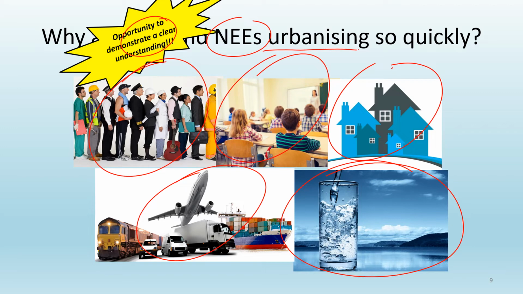This is a great opportunity here to demonstrate your understanding. Don't just say that there are jobs in a city, which is why people urbanise. Say that there are high-paying jobs, therefore more people can contribute to pay tax. Also, don't just say there are schools. Say, therefore, people can get better qualifications. As a result, they can get better, higher-paid jobs in the future and therefore earn more tax, which will support the government. Be really, really clear with your understanding. Don't presume that people can read your mind.